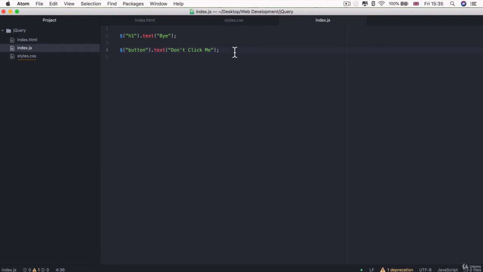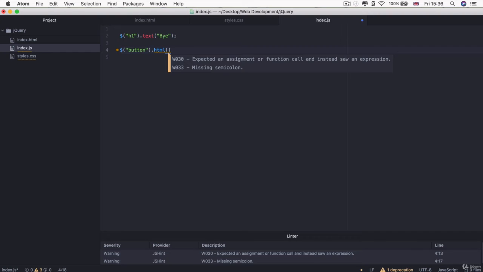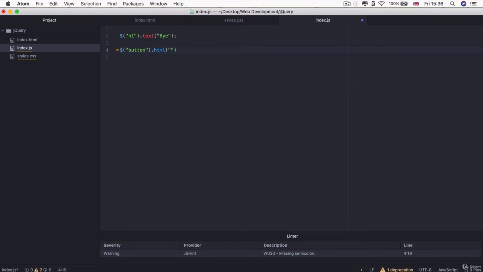Now, if you remember, when we learnt how to do this using plain old vanilla JavaScript, we also had something called innerHTML. And using innerHTML, we were able to not just update text, but we were also able to add HTML. But as we're using jQuery, it's a little bit shorter. So it's simply .html. And inside here, we can add some tags. Say, for example, if we wanted to add the EM tag to make our text emphasized, or rather italicized.